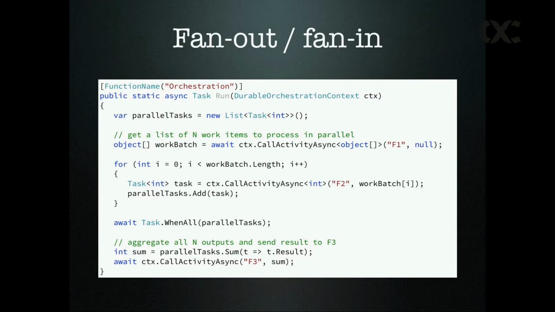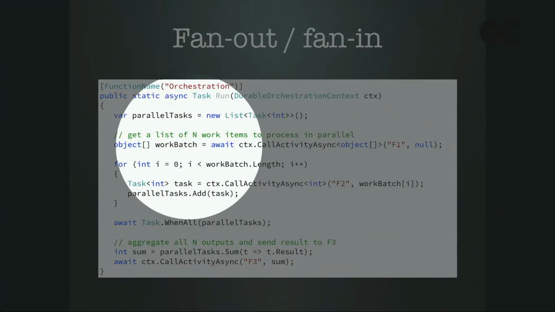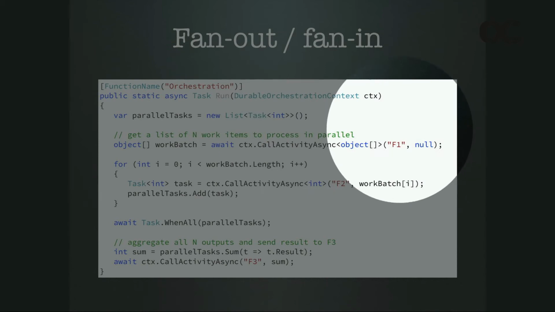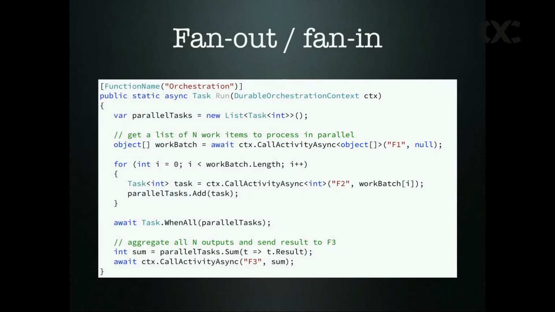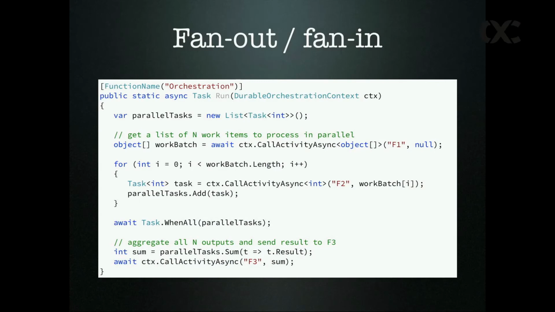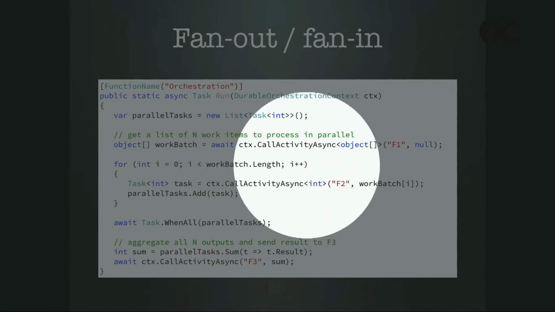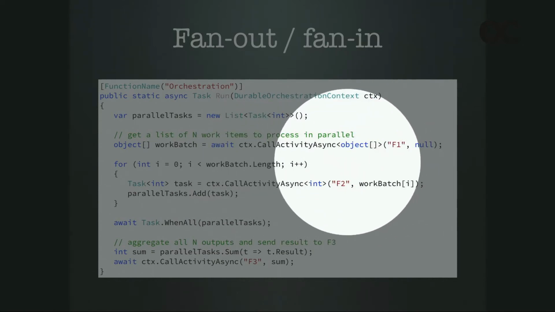So we just have an orchestrator, and at the beginning we want to get our work batch. That's the most important part. We call a function which determines what work we have to do. That's a good option. And then we have an array of objects, the work batch, which now has to be processed, but can be processed in parallel. But we don't just want to spread that out. Yeah, we have a loop in here. We don't call all the workers, I call them the workers now, where we have a fan out here.